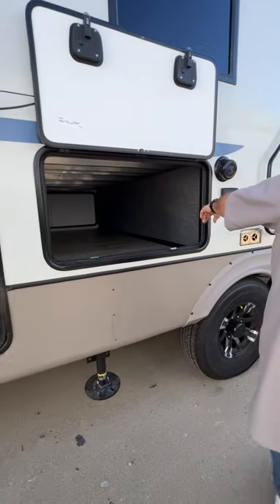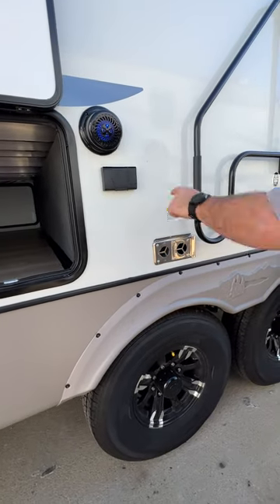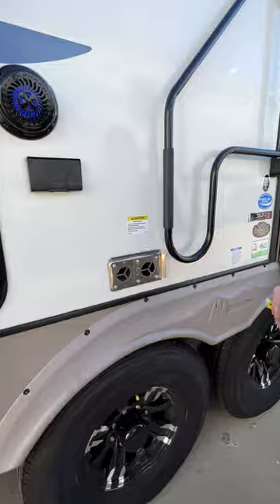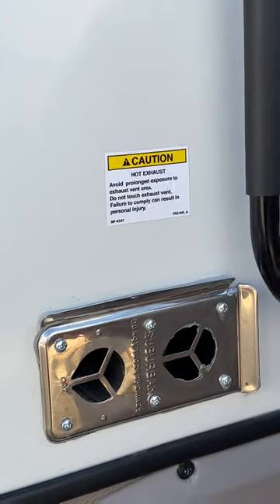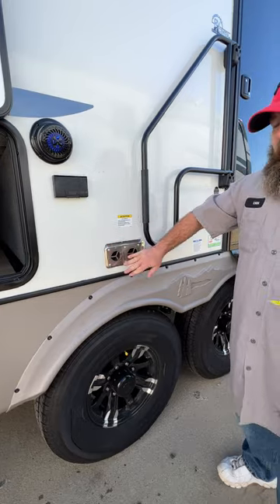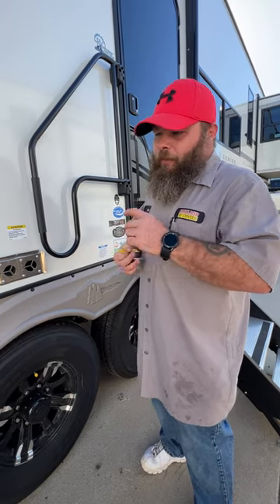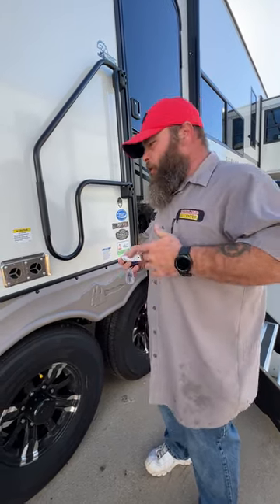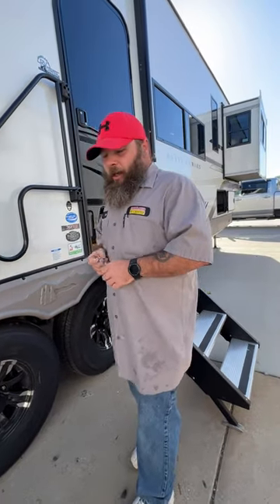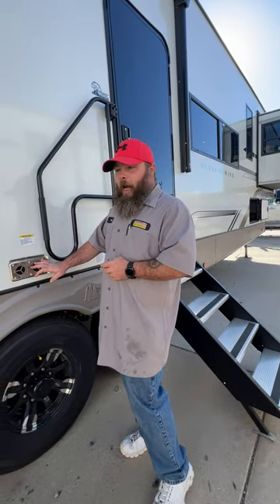There's another pass-through and an outside 110 connection that is GFCI protected. Next we've got the furnace exterior vent — there's a caution sticker telling you not to block it. I recommend getting mud dauber screens, usually around $15 or less. Mud daubers or wasps can get in there and build nests, causing the furnace not to work properly or not give you heat. Shop rates to fix that can run $140 and up, so a $15 investment goes a long way.